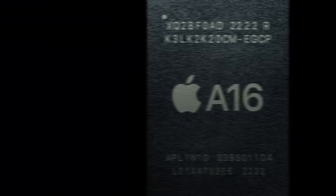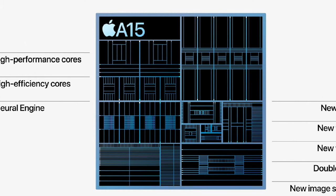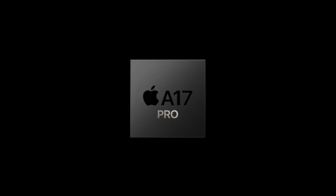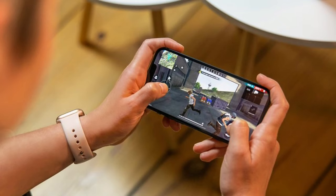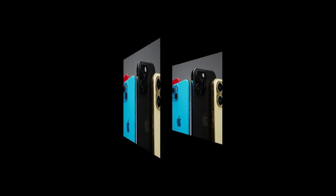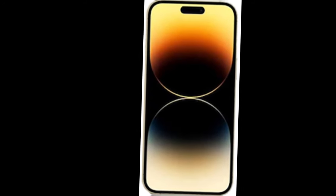Performance Gap. The A16 chipset inside the iPhone 15 is an iterative update over the A15 used in the previous two generation iPhones — a 6-core CPU with 2 performance and 4 efficiency cores, alongside a 5-core GPU and 16-core Neural Engine. The 15 Pro comes with an all-new 3nm Apple A17 Pro chip, the first of its kind on the market, promising 10% faster CPU performance and a 20% improvement on the GPU side. Apple is also pushing the gaming capabilities on the 15 Pro series, with console games like Resident Evil Village and Assassin's Creed Mirage coming to the iPhone 15 Pro series with hardware-accelerated ray tracing. There's also a 2GB RAM gap between the vanilla and Pro models — the 15 is equipped with 6GB RAM while the 15 Pro gets 8GB RAM, which should result in better long-term support.